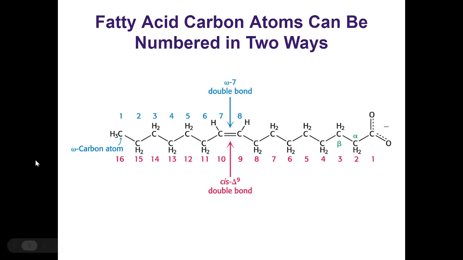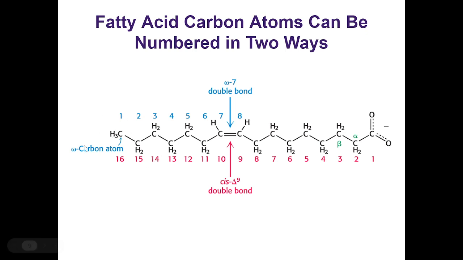Okay, so this is the omega carbon atom again. And with the omegas, you actually start counting from the distal end, right? Which is the last one, the methyl group. Notice that is the only methyl group in the entire chain, right? Everything else is methylenes or CHs or carboxylates. Okay?